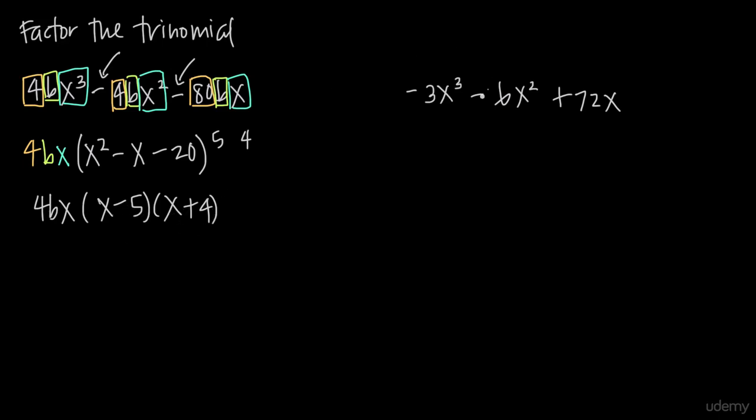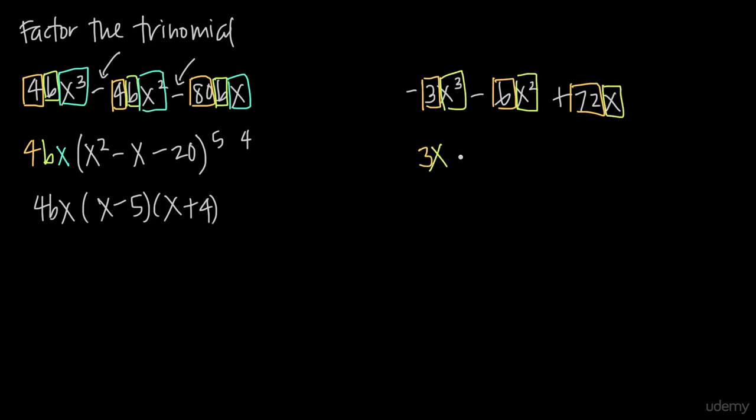If we look at a second example here, we have negative 3x cubed minus 6x squared plus 72x. This is a trinomial because we have three terms. We want to factor the trinomial, but before we do so, we have to see if we have a common factor among all three terms that we can pull out in order to reduce the trinomial. So looking at the whole number coefficients on each of our x variables here, we have 3, we have 6, and we have 72. We can definitely pull a 3 out in front. We also have here x cubed, x squared, and x, so we can pull out one factor of x.